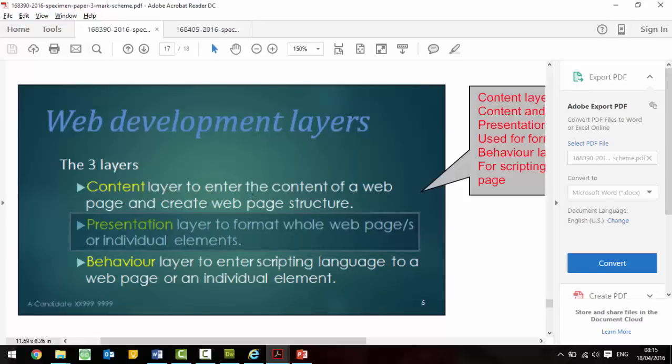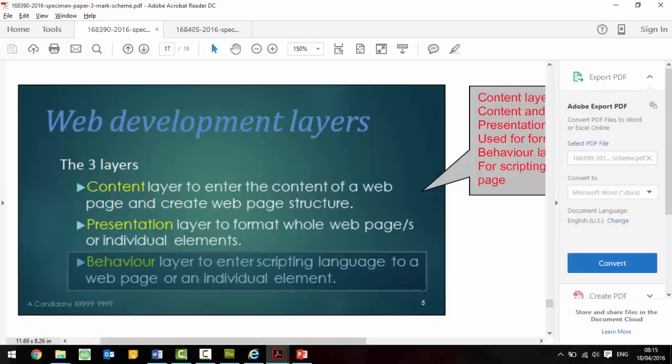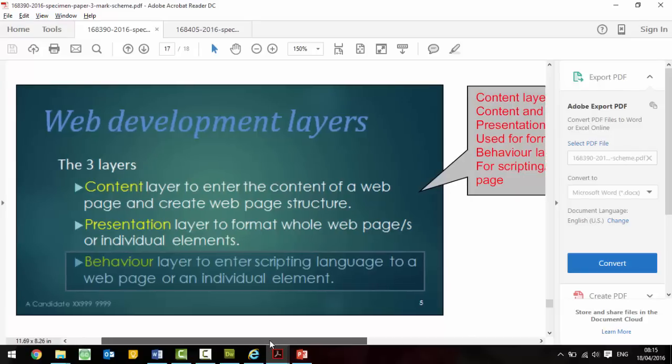The content layer is more about the structure, where things go. This is about how it looks. And then you've also got a behaviour layer, which is used to enter a scripting language, so some code, to a web page or an individual element. You don't necessarily need to know what they do in depth. As long as you can remember those 3 sentences, then you're laughing.